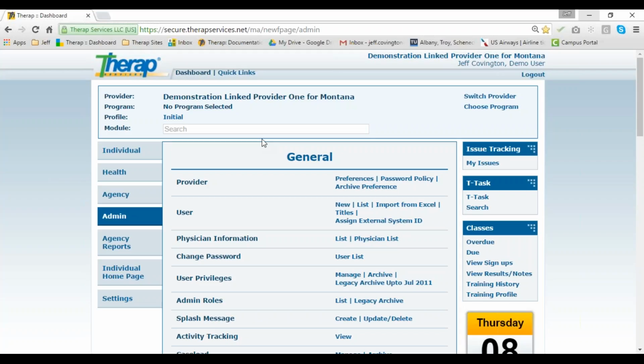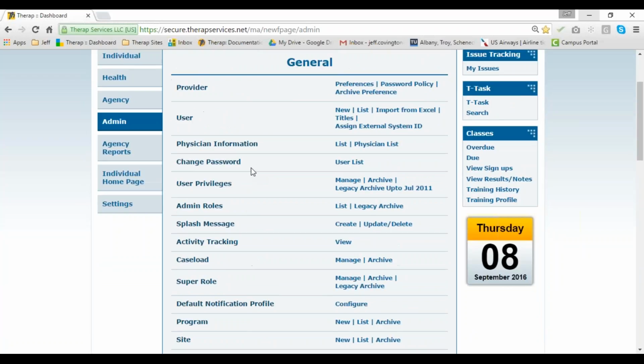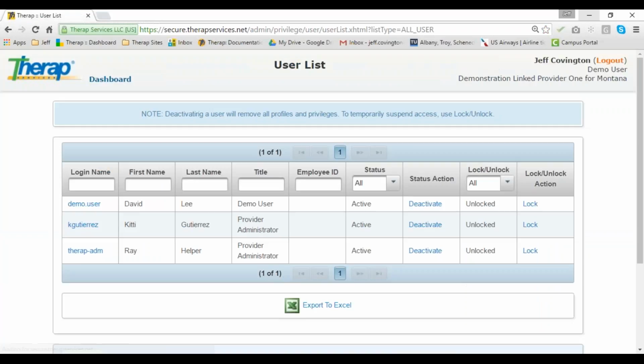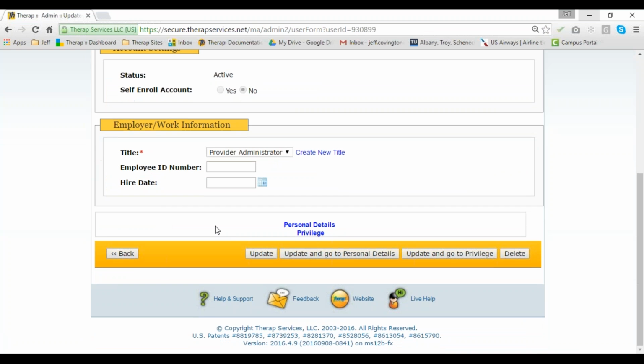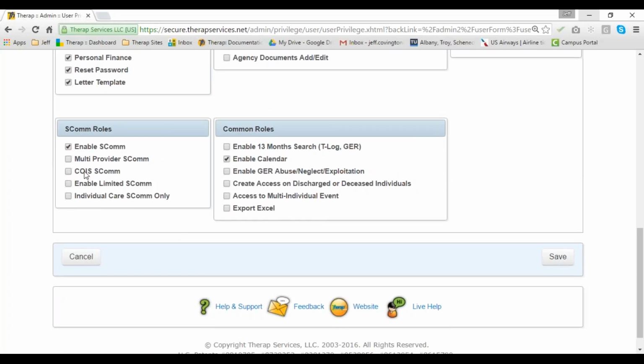So anyway, the oversight account manages the multiple providers, and the provider accounts are very limited in their administrative scope. They cannot get into other people's accounts unless there's agreements made between them. We can get into this at another time, but the cross-provider, the COIS, function in Therap does allow people to share information and share access into their cross-provider accounts. But both providers have to agree to it. It has to be turned on in both providers. I'm not going to go into a lot of detail about that.